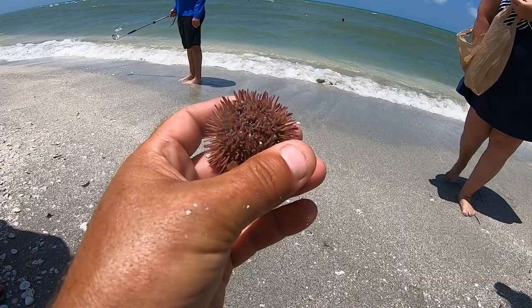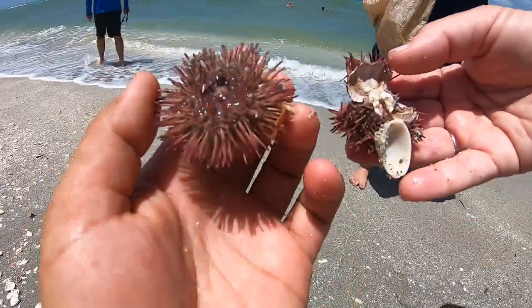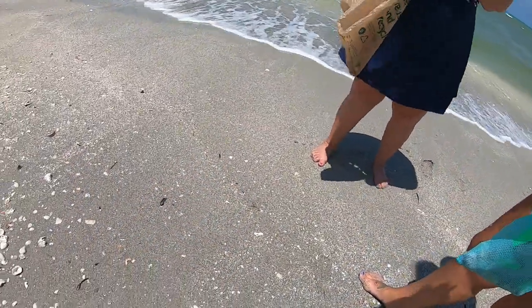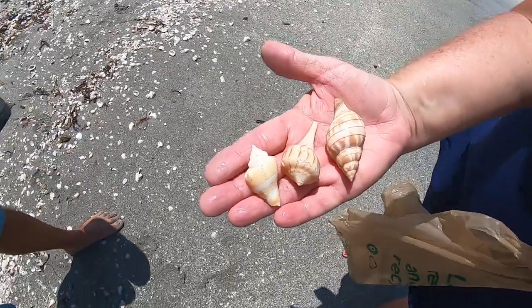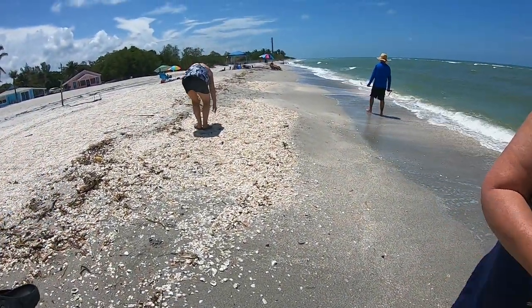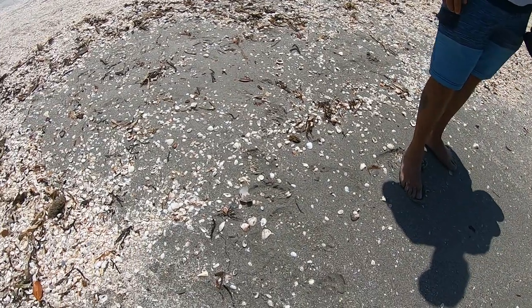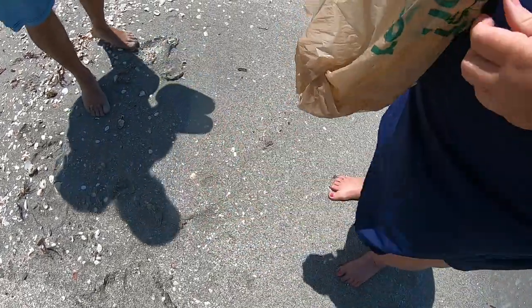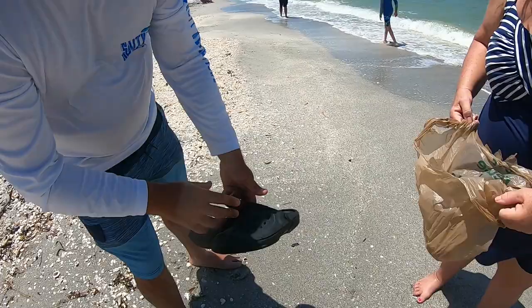This one's actually still alive. And a broken piece we found — the inside of it — oh wow, that's beautiful! Do you mind if I show them on camera? It's got a nice tulip shell, a lightning whelk, and a juvenile Florida fighting conch. She's got another one too — she said she went to the shell museum but didn't memorize them. Oh, a murex! She's got a nice apple murex — turn it over. Yeah, that is a nice one. Nice finds today — thank you for sharing!